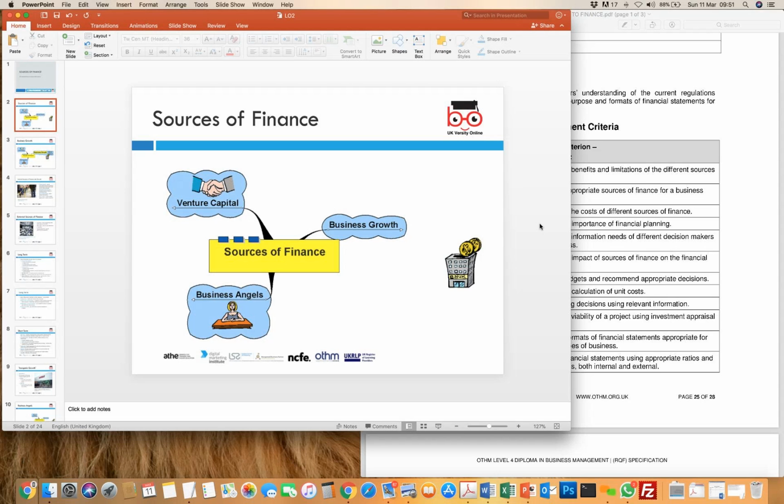An example here would be Mark Zuckerberg, when he looked at starting Facebook, which started off as a college social network. At some stage, when they were looking at getting more investment into the business, and because he was studying in college, he got in touch with one of his friends whose father was a merchant banker and an investment banker. When they presented the idea to him, he said, okay, my son would also become a partner in the business. That is how they managed to secure the initial set of money at that point in time, when they wanted to expand beyond the college network and make this into a full-fledged business.